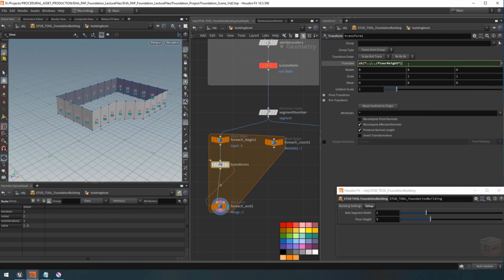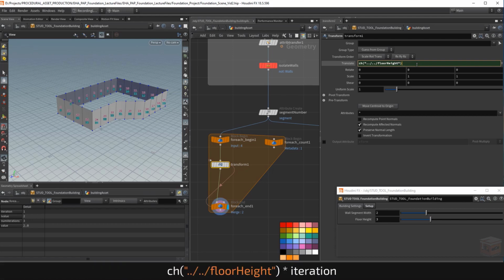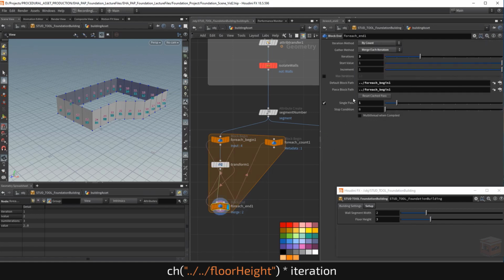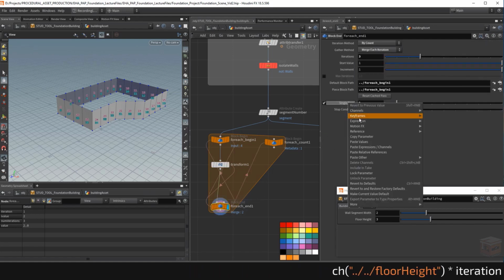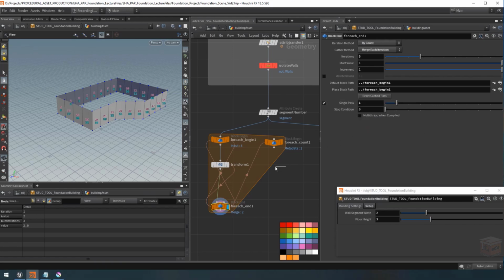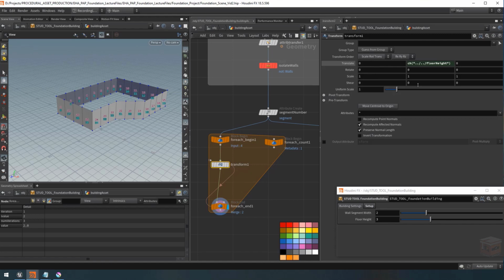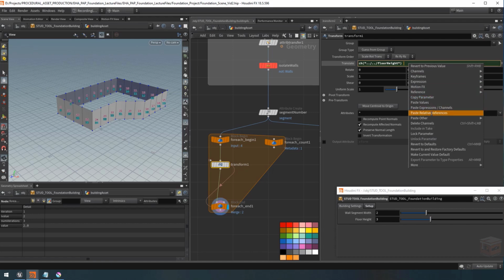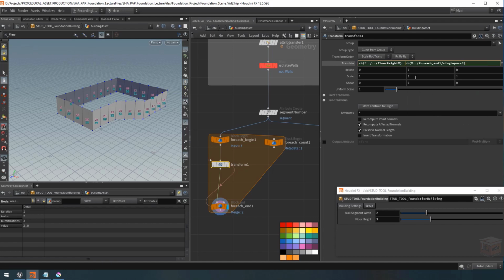Then, next what we want to do is expand upon this expression, because right now we are copying all of our floors, every one of the copies, up. So in this case, I want to multiply it by the current iteration that we're running over. And I can visualize this very easily by grabbing the single pass attribute right here, referencing that, and then I'm going to plug it behind my floor height channel reference, and I'm just going to multiply these two. Now this isn't going to do what we want it to do, but it will show you what I mean.